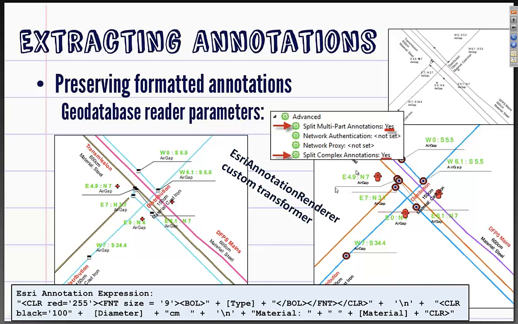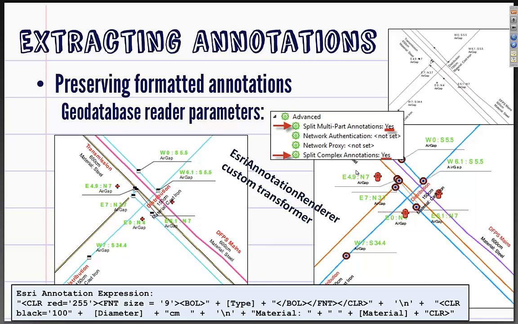And so if you're writing out to a less sophisticated GIS or CAD package, we have a couple of options on the Esri readers that allow you to split out multi-part annotations. You can set that to yes. And then also more interesting here is split out complex annotations. You can set that to yes. And so what that does is that anywhere in an annotation that originates in your Esri Geodatabase that has a different styling, and that means whether the font color changed, the font size changed, whether you had a line feed or something, that is all split out, and then those are all individually positioned as separate labels.